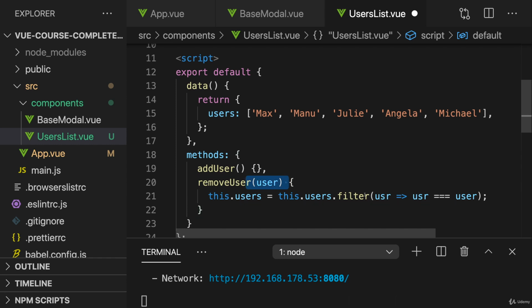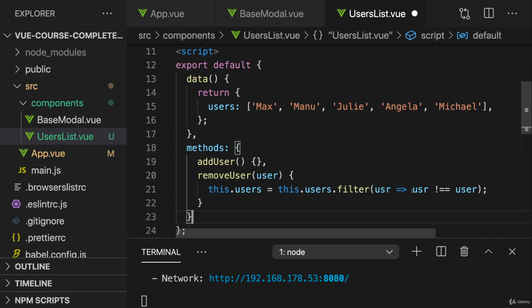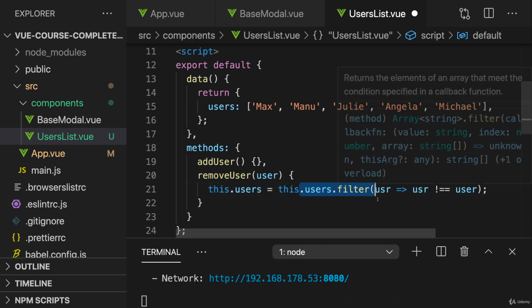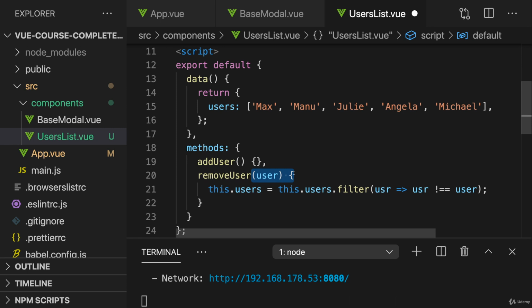So if we got a user that's equal to the user we're currently looking at, we want to filter it out actually by inverting this, so that we keep all users where the names are not equal to the user we're getting here, and if the name is equal, we return false. Hence we filter it out, and therefore our new users is the old array minus the user with the username we got here.